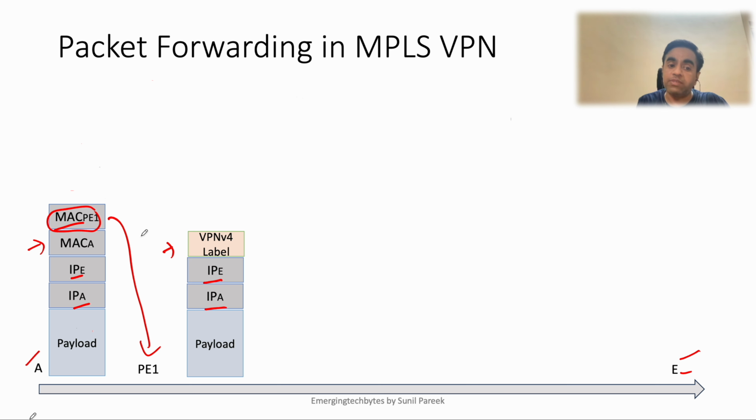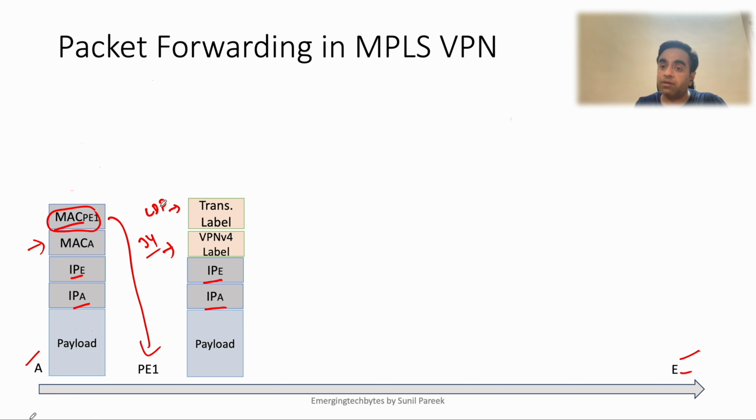And in our previous example, this was label 34 that I had shown you. But then I need to send the packet to PE4. So for that, I will put a transport label that will be allocated by LDP in our case. So now our packet is good to send.